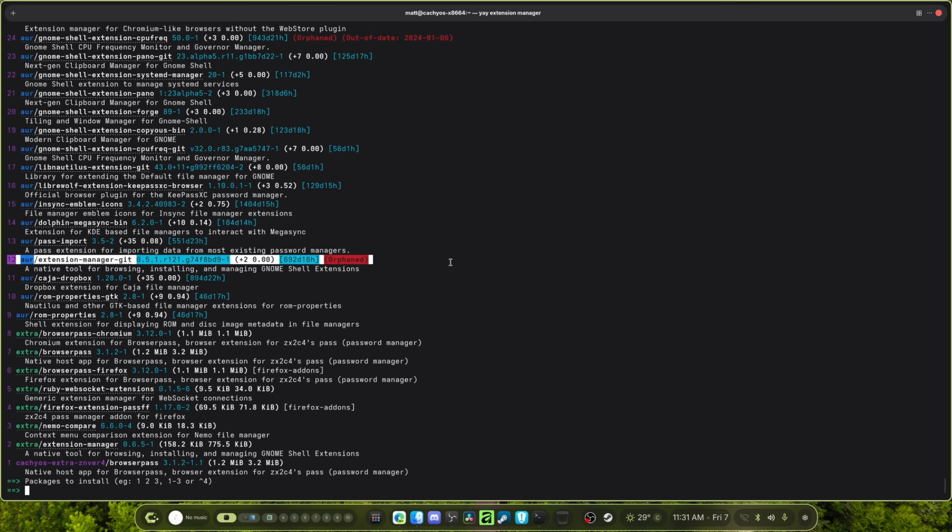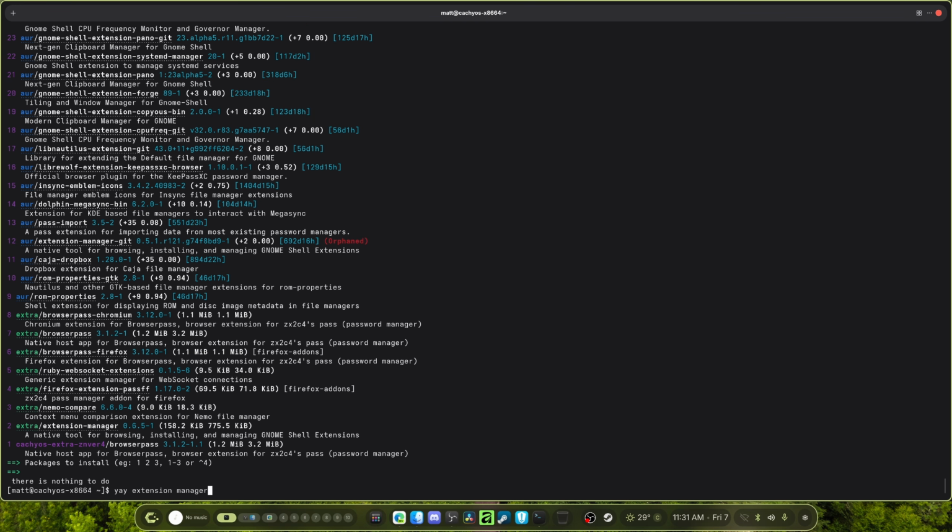Why do you need the Git version for? The current version will support GNOME 51 and above. GNOME 51's in beta right now. So you're good. You don't need this. Because what it does is it checks the version number and compares it to the extensions that are currently out. It helps protect you from installing extensions that are outdated. So again, not necessary to grab.